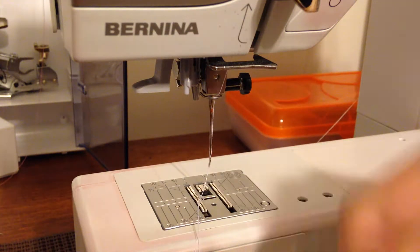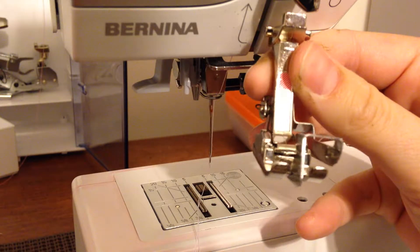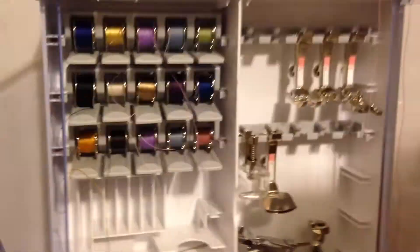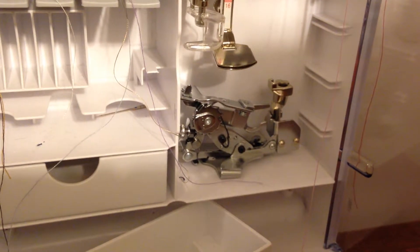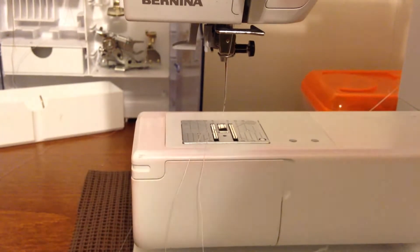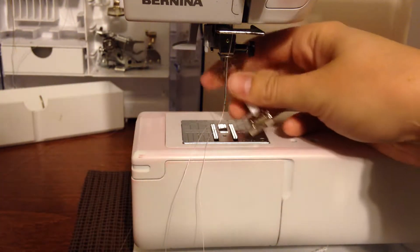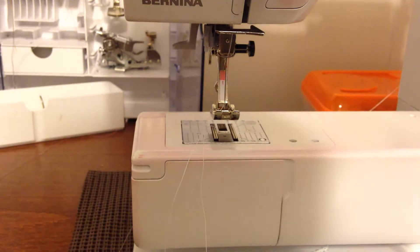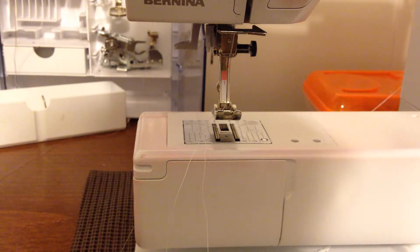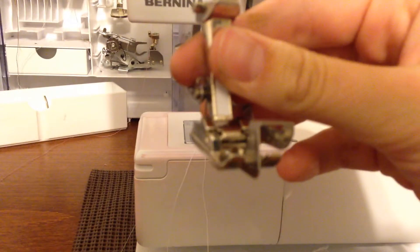There are sewing machine feet for just about everything. My machine has a ton of extras: a zipper foot, an invisible zipper foot, an edge stitching foot, and a blind hem foot — it works for both. Over here are all different feet that do different things: a satin stitching foot, a hemming foot, a darning foot, a gathering foot, and that monster on the bottom is a ruffler foot — it will ruffle fabric for you. Make sure to research what kind of feet your sewing machine can have. I strongly recommend everyone have a zipper foot, an invisible zipper foot, and some kind of foot with a guide on it, like my edge stitching foot — these are just super helpful in cosplay and definitely the feet I use the most.